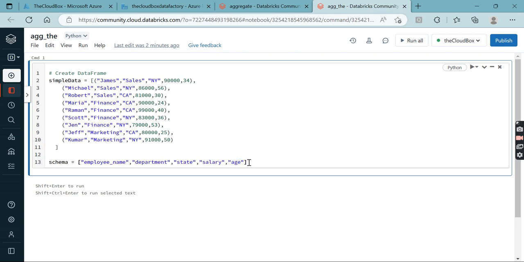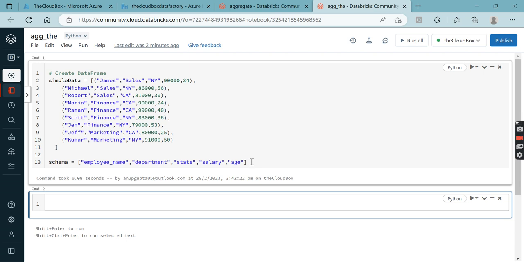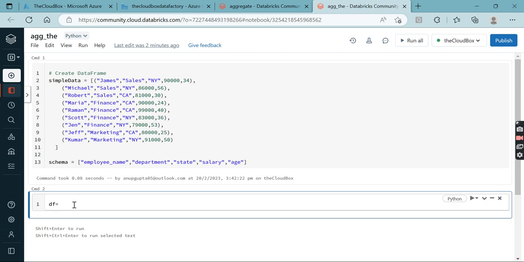Okay, it is really important when you create data, just create a schema, and in the schema you define the column names. Like suppose there are five column names, then there should be five corresponding values present. Let me run it. It got successful, right? So on top of that, we need to create a data frame. So I'm going to store all the values into one data frame, that is df.